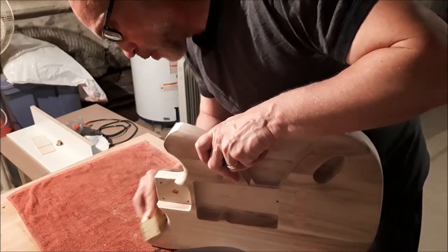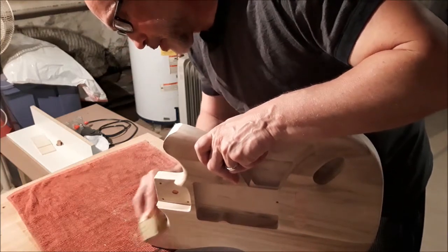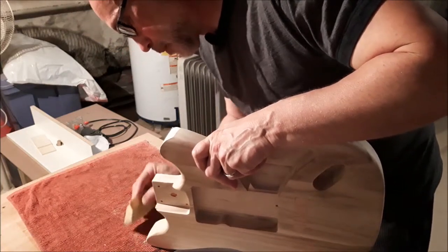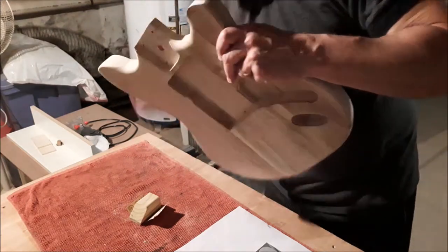I keep saying Jaguar, so Jazzmaster, Mustang, they all have that offset type of body, even though they're each a little different in their own way.